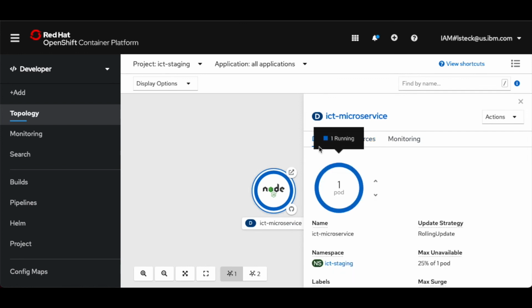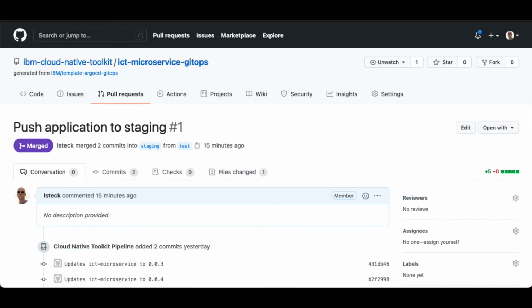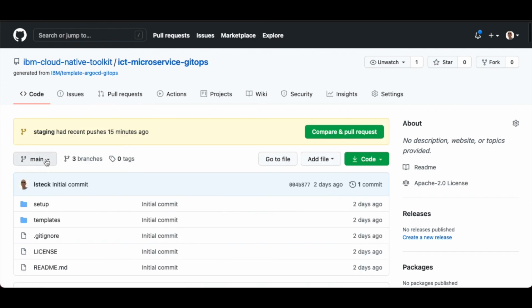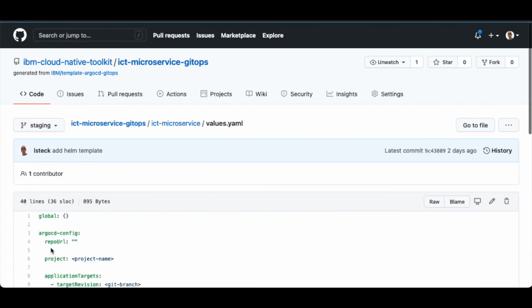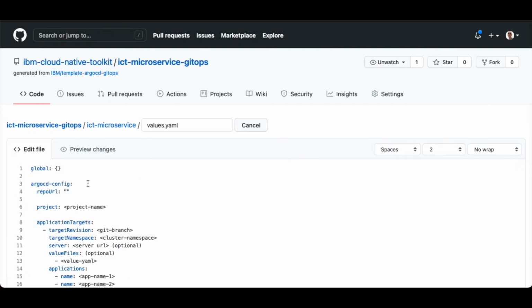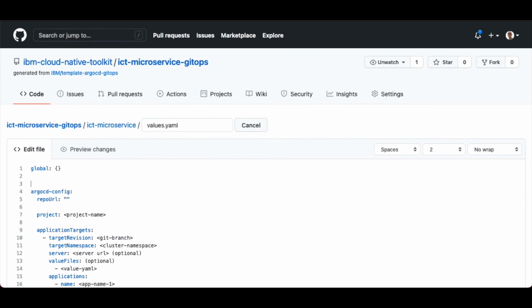But if we would want to have 2 pods running, back in our GitOps repo, go to the code, and then on the staging branch, in our application, edit the values YAML file, and we'll just edit it here directly in Git. Again, this is just for demonstration purposes only. You would typically edit and push this into a separate branch and merge it via pull request.